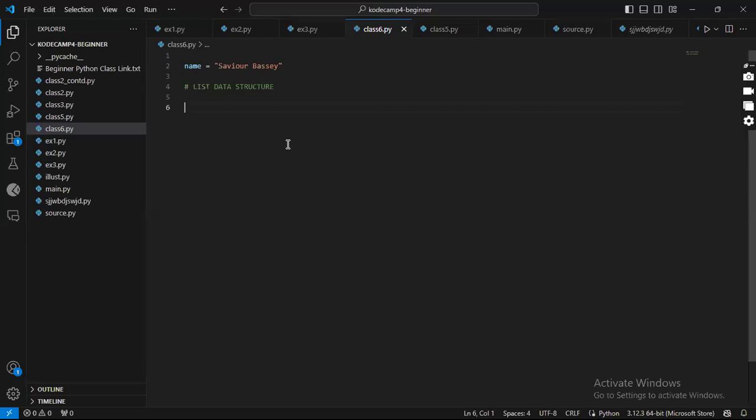The key thing there is that they are ordered. They are ordered information, separated by comma, enclosed in square brackets. That's basically what a list is.